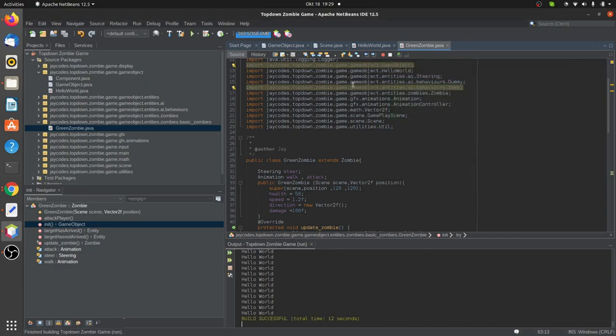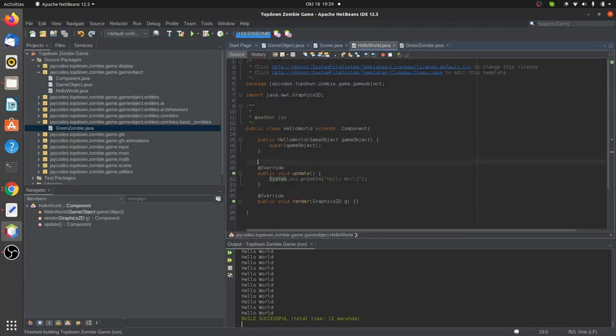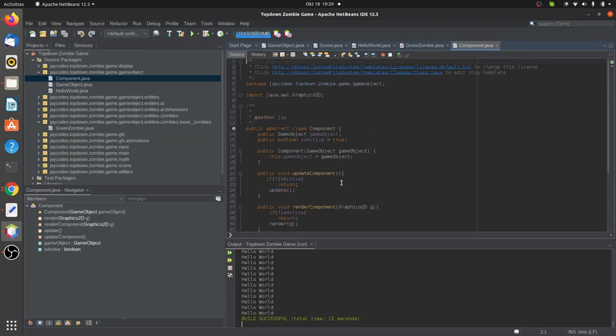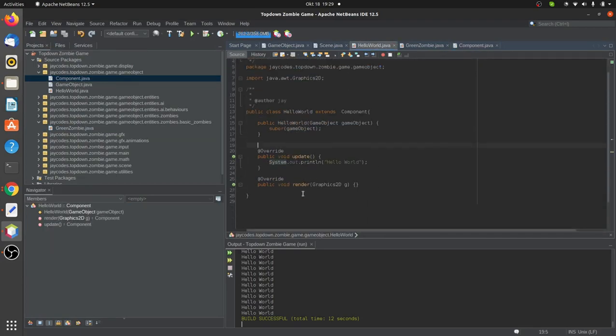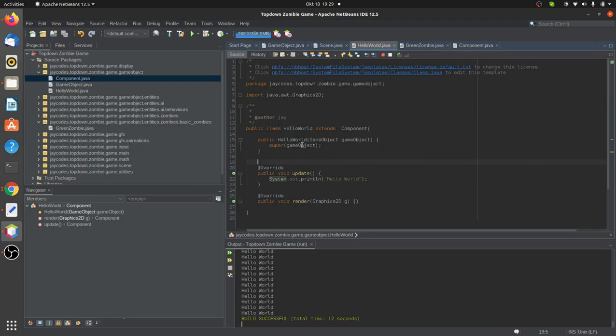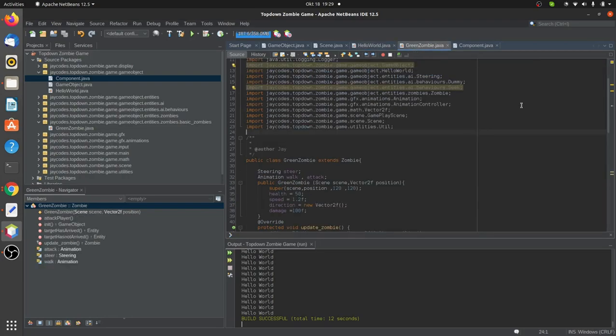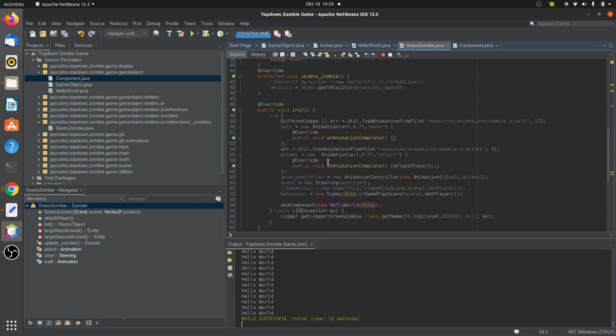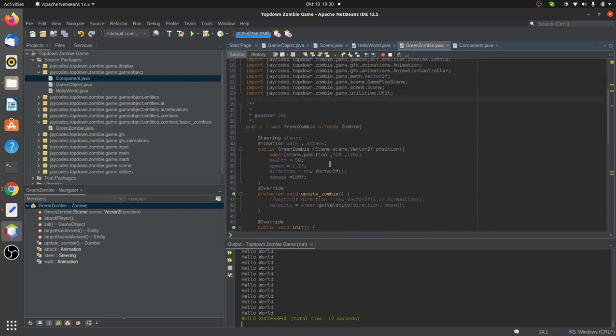So yeah. Now that we're done, I can explain the component properly. The component pretty much makes it easier to organize our code. So like right now, if you wanted to do collision code, I can just simply create a new component and I'll name it a collider. And do all the mathematics and all the other code related to colliders inside the component, and all I have to do is simply go to green zombie and say add component. After adding the components, it will be automatically updated. Therefore, we have to do less code inside the main classes.